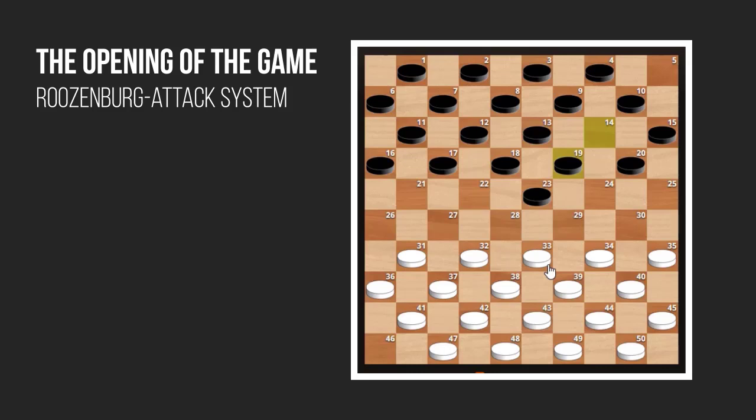The best way to start the Roozenburg system is to play 35-30. So that's the start of the Roozenburg system. White plays 35-30, and then black will respond with 20-25. And then here, white has to play 33-29. So this is the start of the Roozenburg attack system.